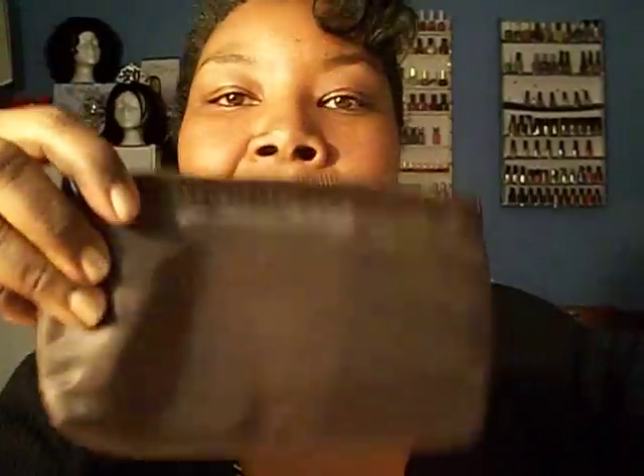I have to say everything that came in this glam bag I really enjoyed. Let me know if you guys get the glam bag — you go to myglam.com, but now it's probably myipsy.com, and it costs ten dollars a month to get a glam bag delivered to your address. Every month you get a little glam bag package like this filled with all kinds of wonderful goodies.